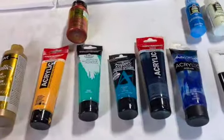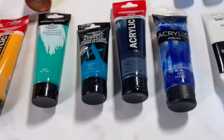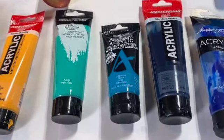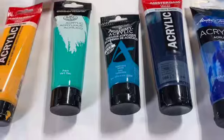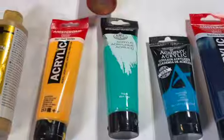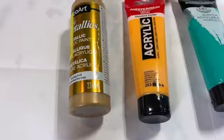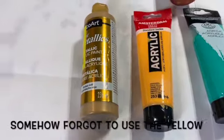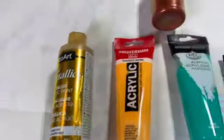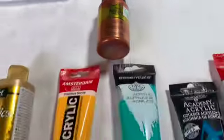I am planning to do a Dutch pour with these colors here. We have Phthalocyanine Blue by Master's Touch. We have Prussian Blue by Amsterdam. Turquoise Green by Grumbacher. Aqua by Royal Langnickel. And here we have Gold Yellow, Amsterdam. Glorious Gold, DecoArt Metallics. And one of my favorites, Fire Opal, FolkArt, Treasure Gold series.